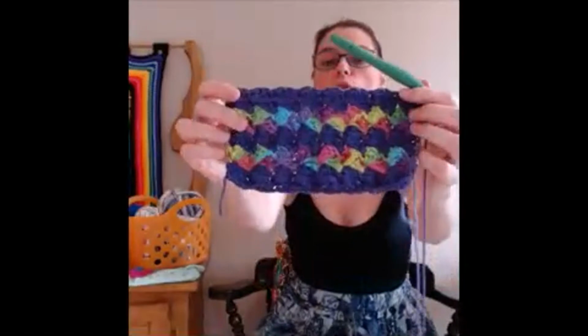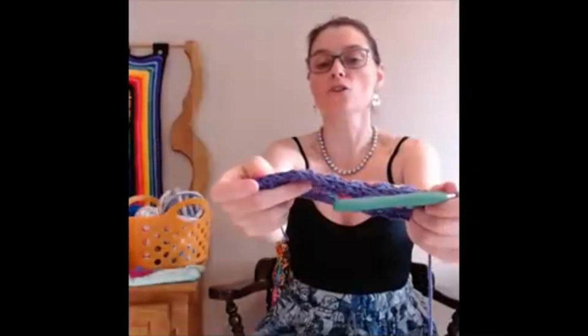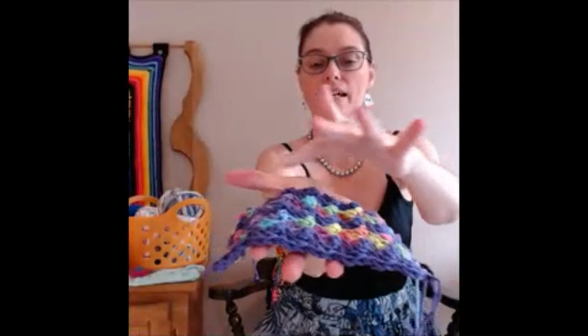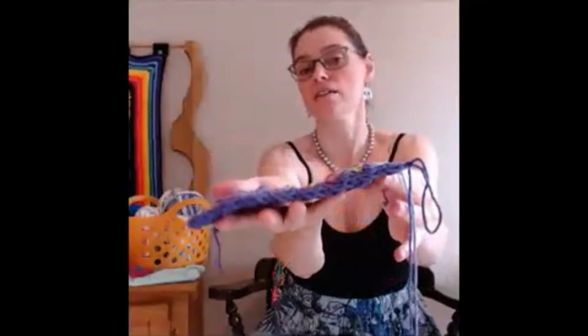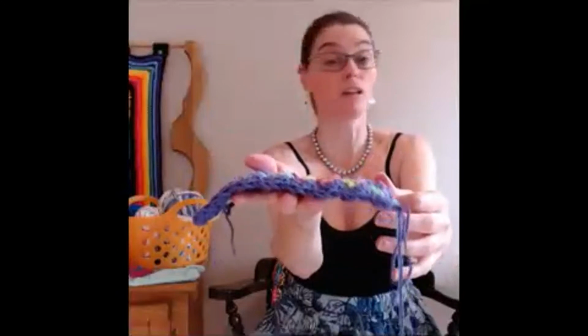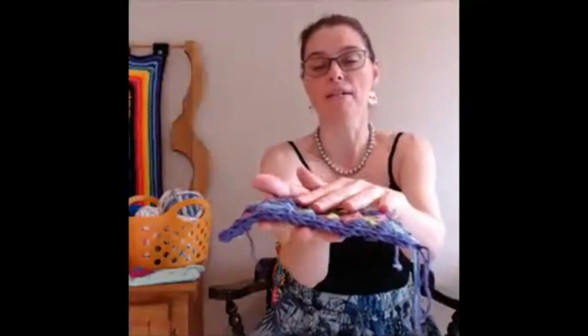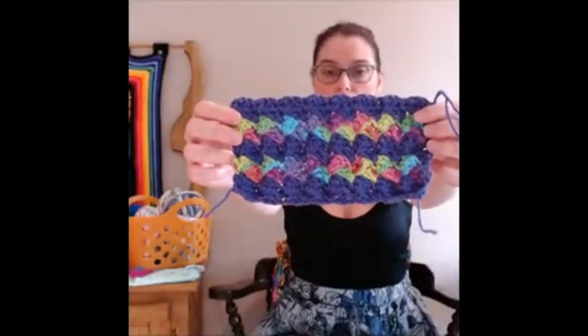Okay, so there's 2 more rows in the solid color. I like this. Also creates a nice bumpy kind of texture. I'm gonna hold it. Let's see if we can see that little texture. Bumpity, bumpity, bumpity, bump. That's another reason I love this stitch for dishcloths. Not only is it a nice stitch for clothes and blankets and whatnot, but it creates a nice kind of bumpy texture, which is handy when you're doing dishes. It also suds up nicely too. So, God, I love that. That is really pretty. Pretty, pretty, pretty.